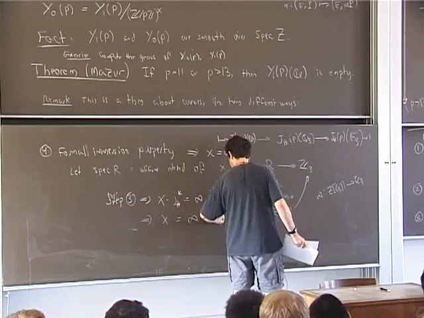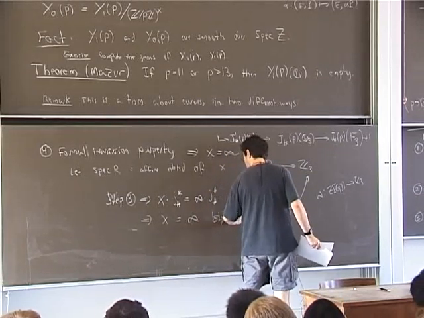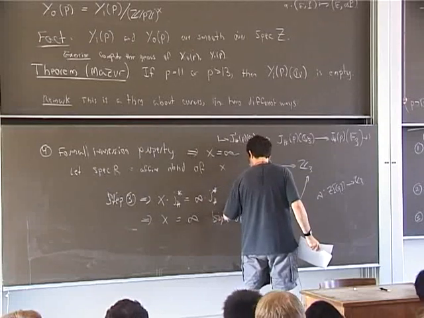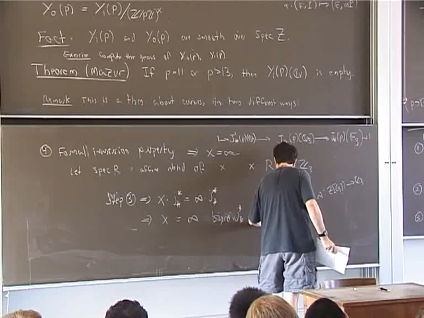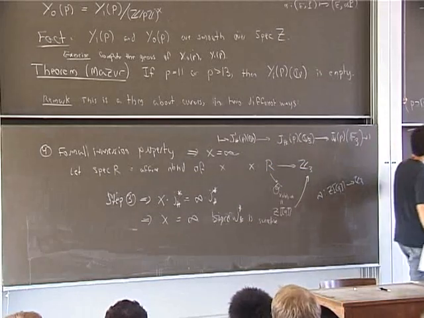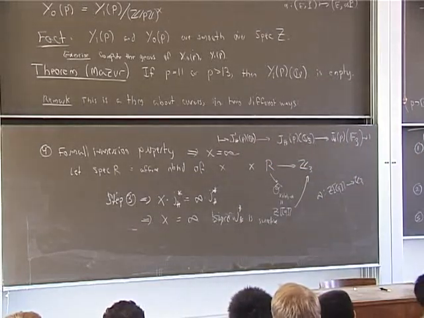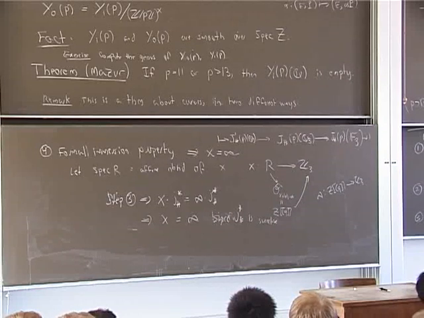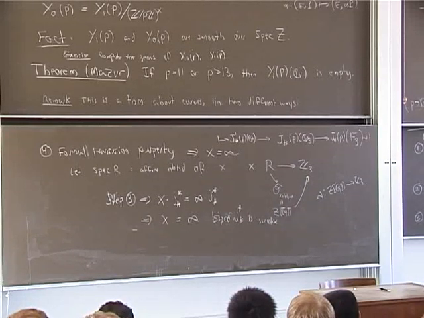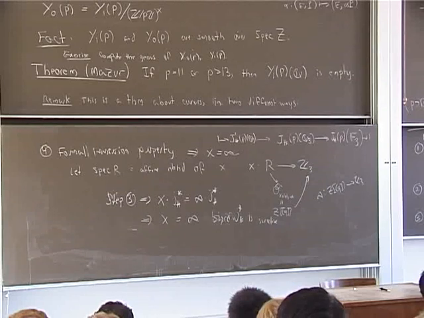since j sharp star is surjective. So geometrically, we have two points on X_0(p) which are in a formal neighborhood of infinity. We've shown that they map to the same thing. And since the map is injective on the formal neighborhood, that's the formal immersion, then the points have to be the same. Okay, so that's the end of the proof.